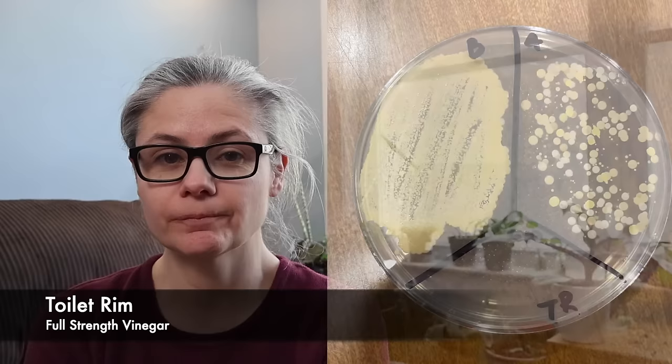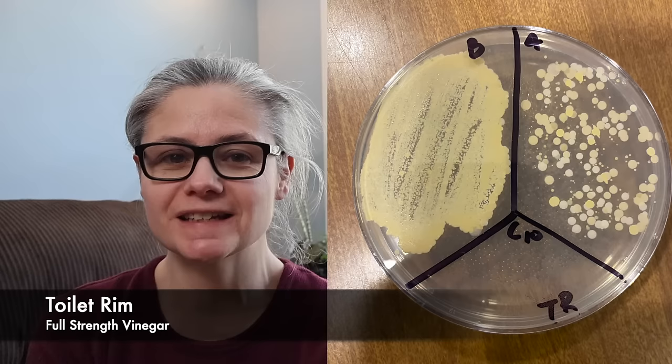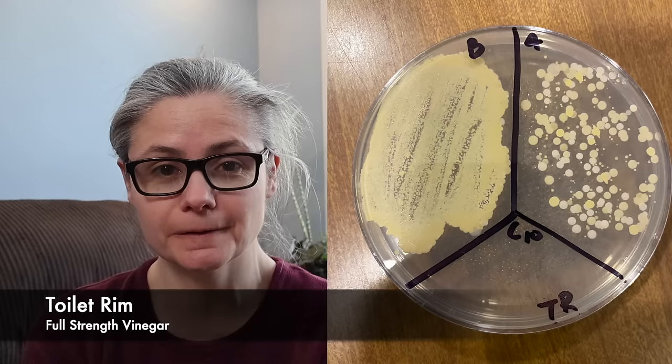The toilet rim. The before section has a tremendous amount of bacteria there, a big smearing of bacteria. And the after section has a visible decrease in bacteria. It's not as profound as we've seen in the other examples, but it definitely is a decrease. Full strength vinegar does an okay job at removing bacteria from my toilet rim.